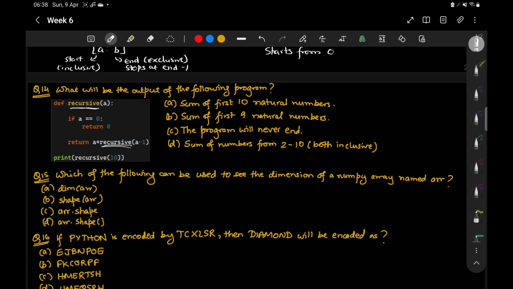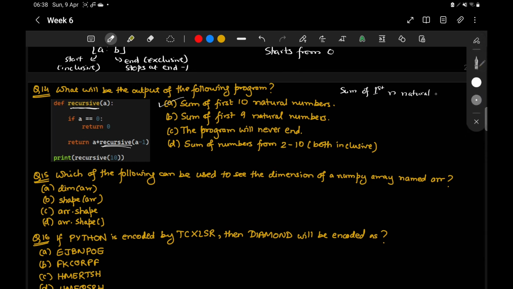Okay, so the answer to this question is option A, sum of first 10 natural numbers. And as I had mentioned earlier, sum of first n natural numbers is given by the following formula: n into n plus 1 by 2.